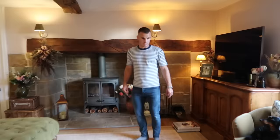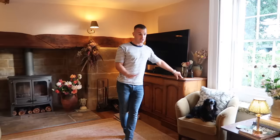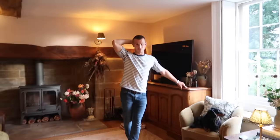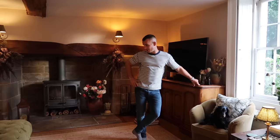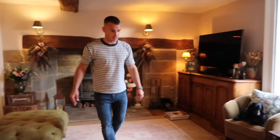When we first moved in, one of the things we learned initially was we loved all the wooden floors and stone floors because we didn't have that in London. We did, but we had engineered wood, like fake wood. So initially we were like, no, let's not cover it up. But the more you live somewhere, it's got to be comfortable and suit your lifestyle, but also we've got so much wood everywhere, it's almost too much. Particularly in the bedroom, adding that rug has made it feel more cosy and brought the room together. It almost brings the furniture together as well, doesn't it? Definitely. It looks really nice.